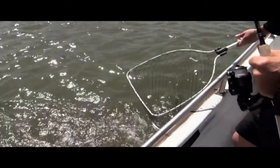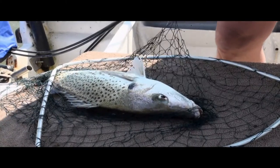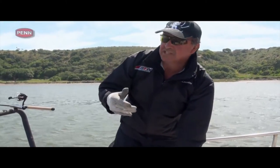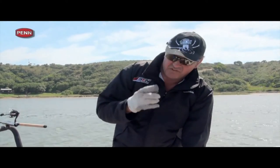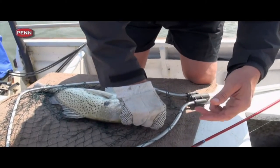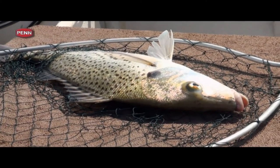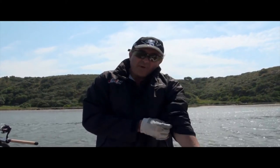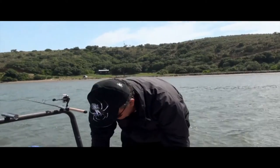Our beautiful grunter — godfather style on the Brianna River with ASFN. Now let's just remove this hook. I'm using a barbless hook, and if you're into conservation, I've lost very few fish using a barbless hook — simply no barb, simple as that. The grunter, they are surf, deep sea, and estuary fish. You get them from the Western Cape all the way up to Mozambique. Just got another tail over here, I'm going to grab the fish.